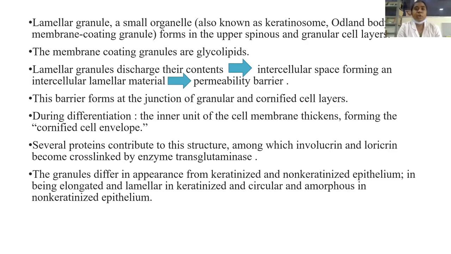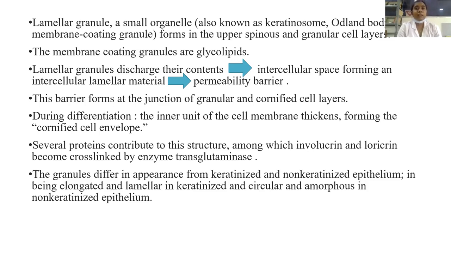Lamellar granule, a small organelle, is also known as the keratinosome, Odland body, or membrane coating granule. While reading across organs, we are able to see the Odland body, which is nothing but the lamellar granule, which forms in the upper spinous and granular cell layers. The membrane coating granules are glycolipids.